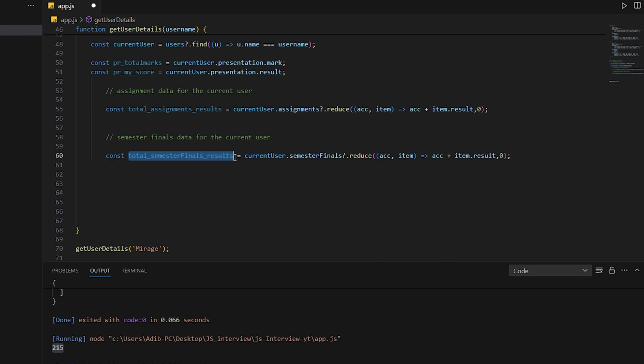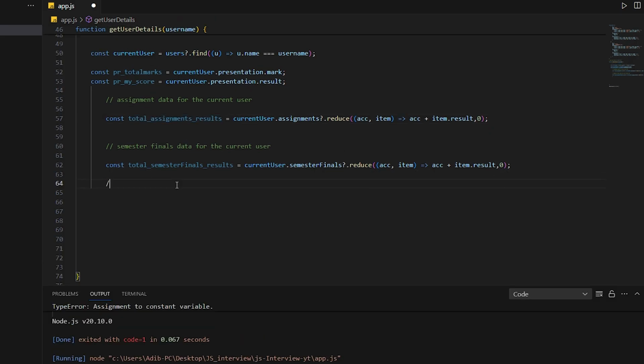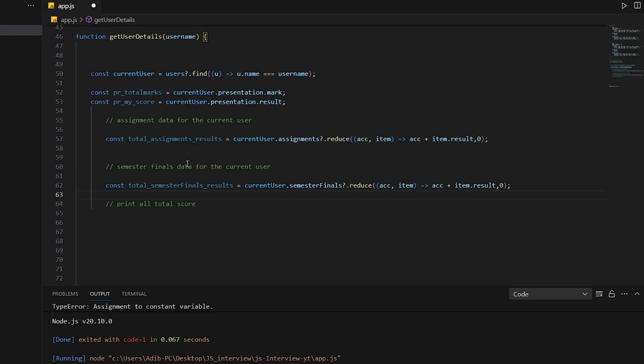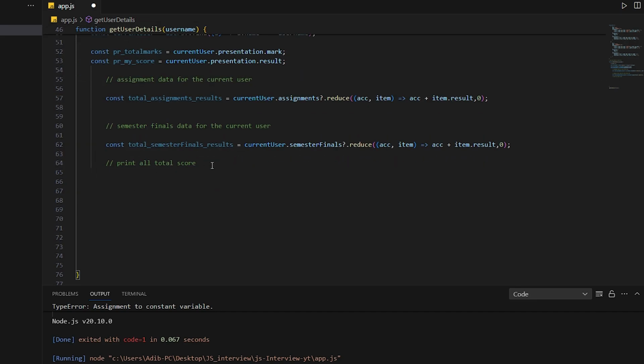So we got our total semester final result, we got our assignment result, and if you want to print all of this stuff, you can easily do this. Now it's my duty to print the total result, the total score that I got, including assignment, presentations, and all the finals mark. So if I want to get that, let me add let total equals 0.